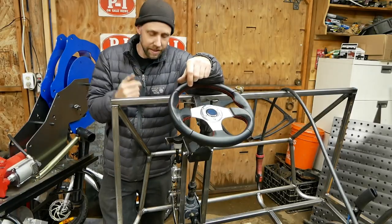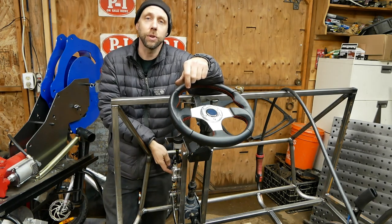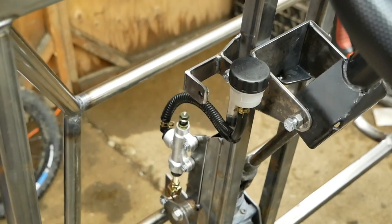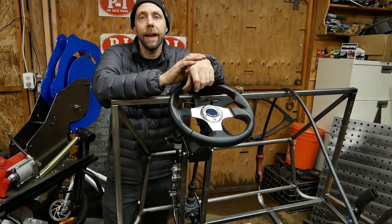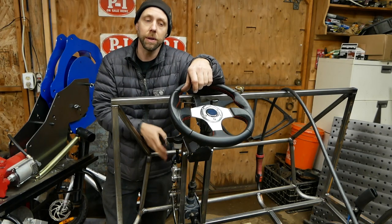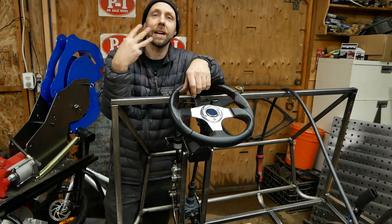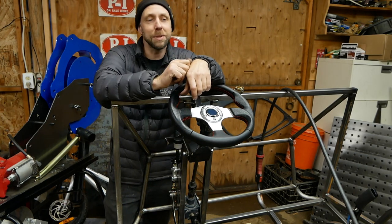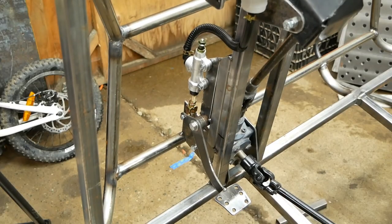So if you're wondering why this thing has another hanger right here, I'm actually going to be double stacking another master cylinder right here with another reservoir. The reason is this thing actually has 5 calipers on this whole machine, and I don't think this cylinder would actually have enough volume for it, so that's why I'm doing a secondary one. Plus, we're doing a hydraulic parking brake on here, so realistically this thing's going to have 3 independent hydraulic systems, so if you ever had a failure on one, you got 2 others as backups.